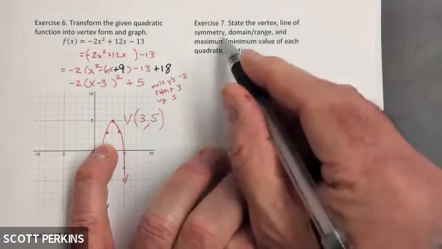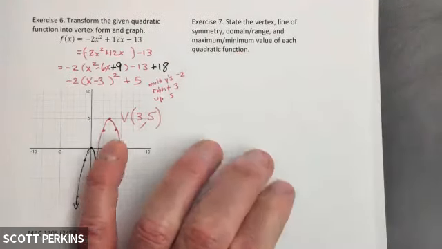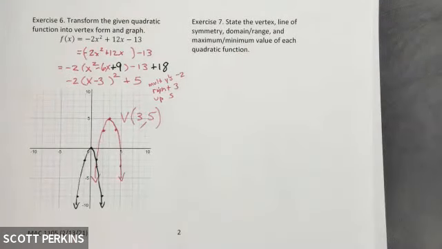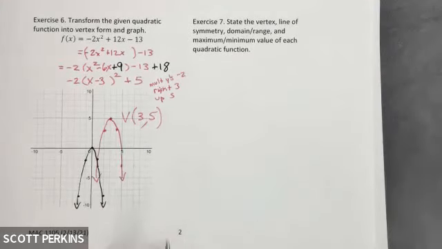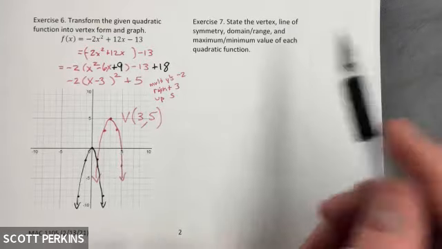We're going to look at what the line of symmetry is. Now you might be saying, well, what in the world is that? If you remember in chapter 2, when we talked about even and odd functions, we discovered that the parabola, the x squared, was symmetric about the y-axis. But now when I'm moving stuff around, like you can see here, no longer are these graphs symmetric about the y-axis. They have a different line that I can fold it and it'll be the same. We're going to identify what that is.